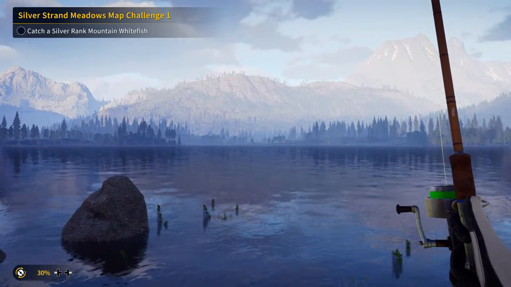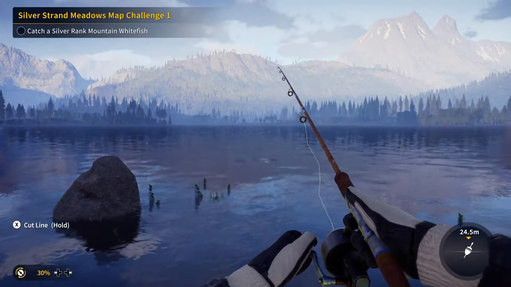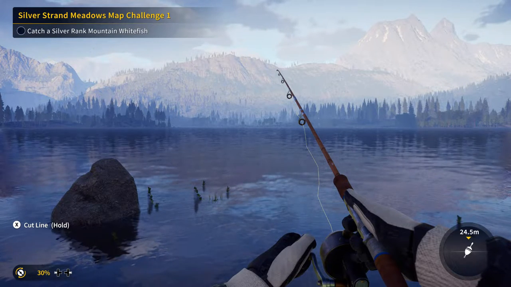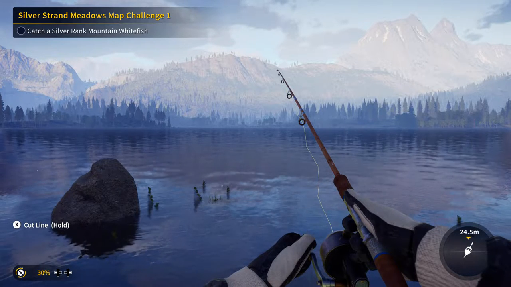So I'm going to hold down on the left trigger. Pull back, push forward, and release the left trigger. We're just gonna pop that guy out there. We're gonna see what happens. Might not get it. Might get it.